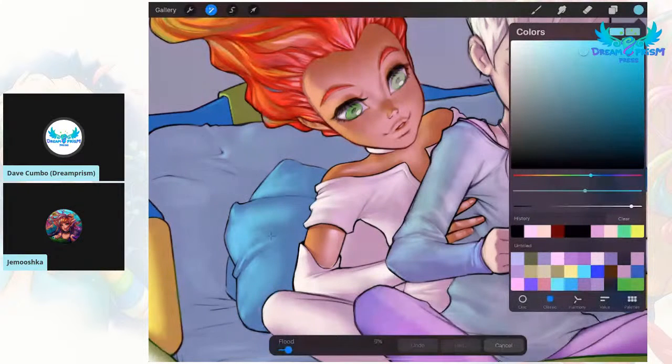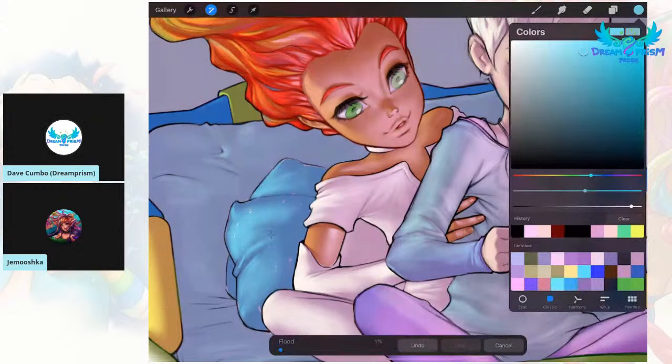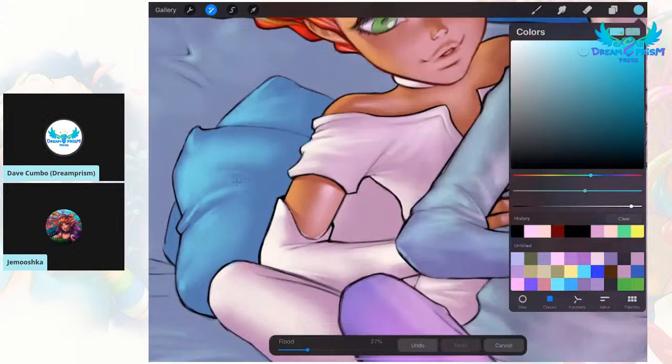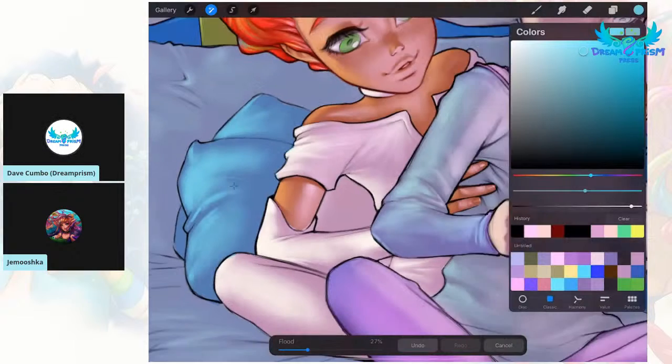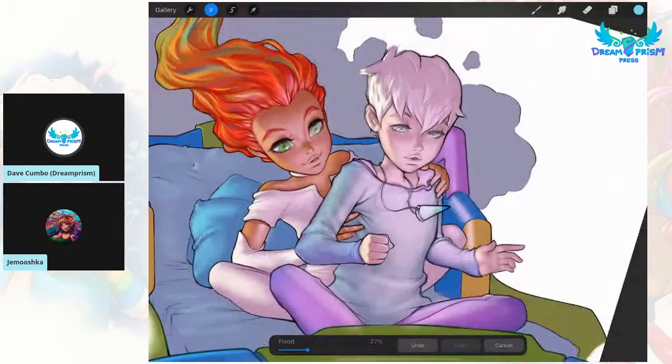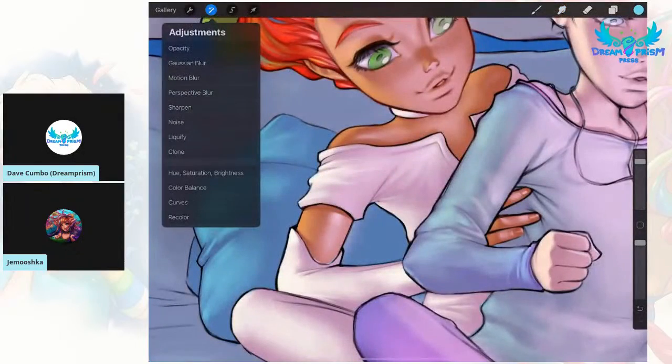Well, this is great because the flood function works pretty well. You can see how it actually spills into the mattress sheets there, so if you go too far. But if you go too little, because it's a paint and a little rough, it's not like a solid color, it's going to leave some noise in there. So I can kind of push in a little bit there. And then what's cool is I can just tap into other areas, and it will very quickly replace all of them.